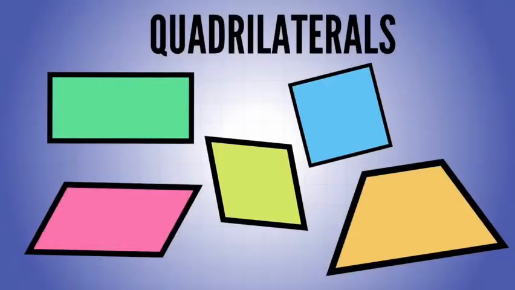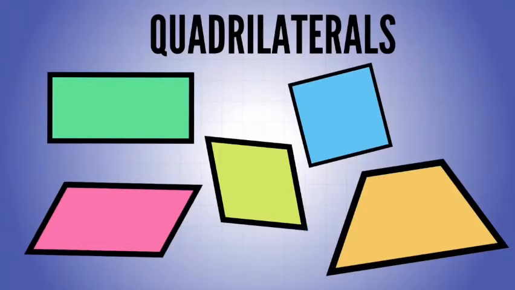Now we're going to talk about quadrilaterals. If we look at the very definition of a quadrilateral, look at the first 4 letters, and that's quad. Quad means 4, laterals means lines. So you're talking about a 2-dimensional shape that has 4 lines. What you're seeing here is all different types of quadrilaterals.